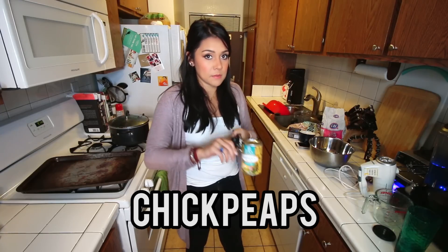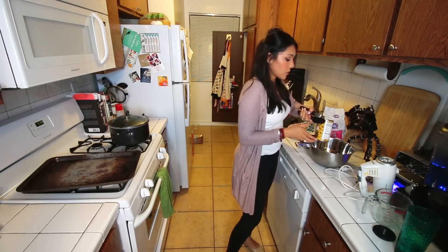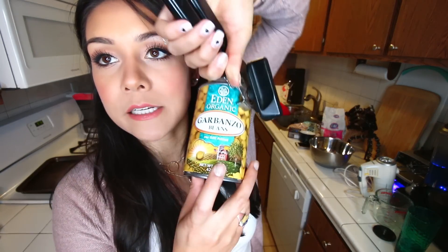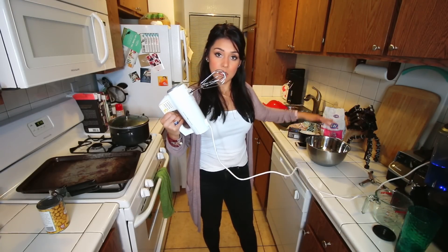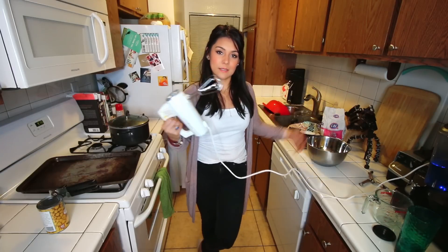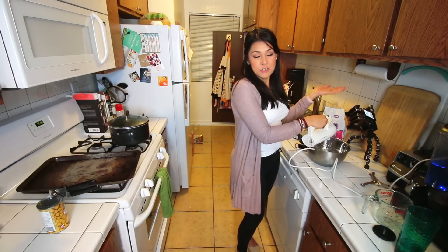Now here's where it's gonna start to look eerily similar to last week. We're gonna take the brine from one can of chickpeas, just the liquid that it's in. Has anyone coined the term for aquafaba peeps, chickpeeps? Aquafaba is the liquid from the chickpea can, and we're just gonna go ahead and dump that in our bowl. Try to find some chickpeas with no salt added, so it won't have as much of a bean taste. Now we're gonna take our hand mixer and just beat the chickpea water for about seven to ten minutes, until it forms stiff peaks. You do this for a long time, like an amount of time where you think you're doing it wrong. Keep going.